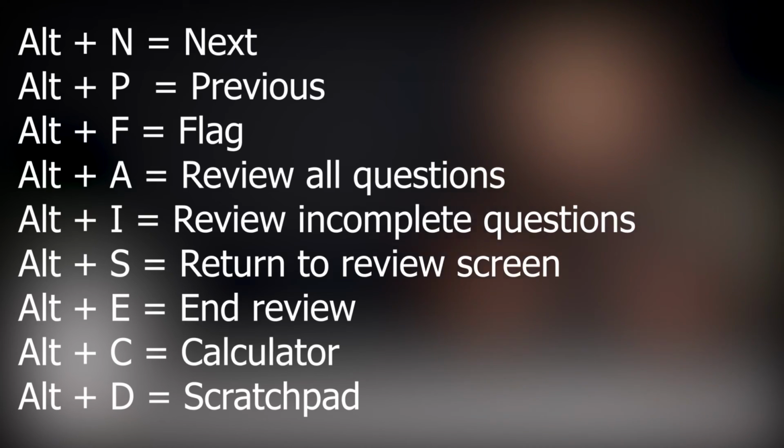Now, rather than just manually clicking calculator or end screen or next, you want to be using these keyboard shortcuts, and in total they could save an average of 30 seconds, which is equivalent to attempting one full question. So doing this is very helpful, and really get used to doing it without having to look at the keyboard. And so really get used to using these keyboard shortcuts throughout your whole UCAT revision.